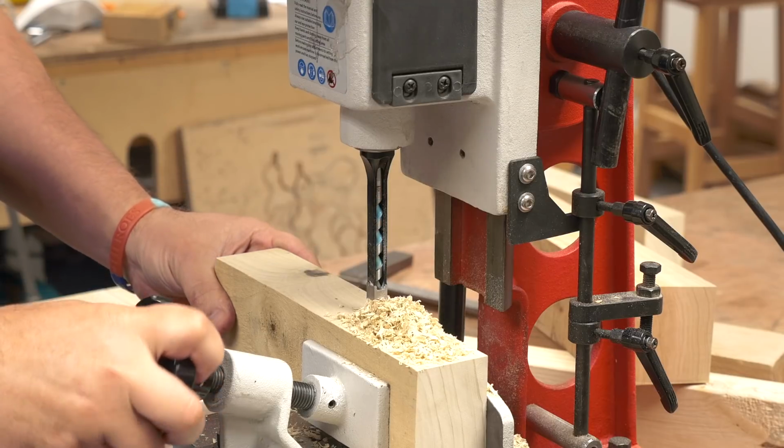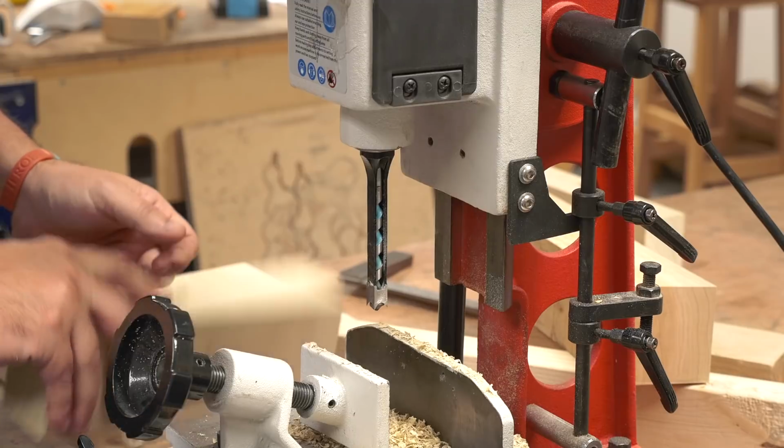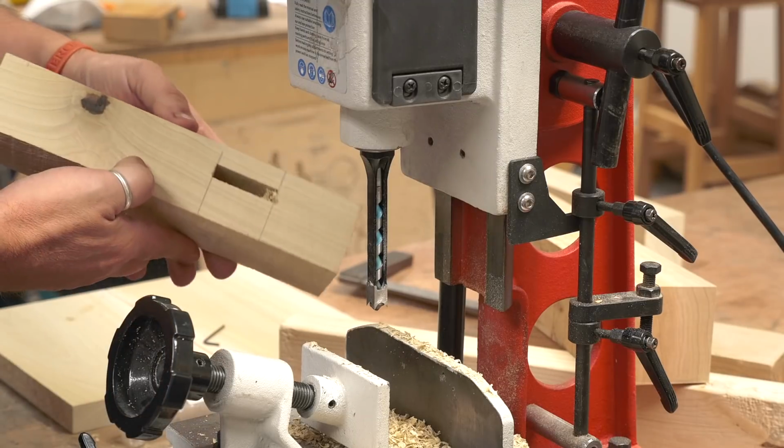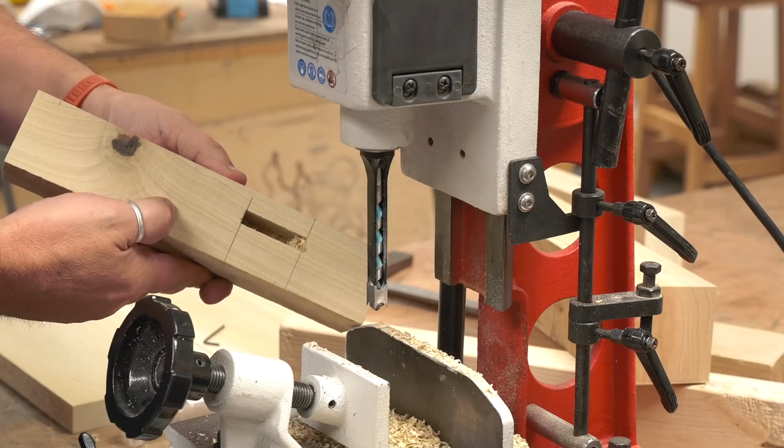So there we go, you can see how well it's dealing with those shavings, they're being thrown out. If I just tap out the mortise, you can see nice and clearly in there that it's cut a nice clean hole and all ready to make the tenon.